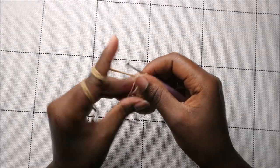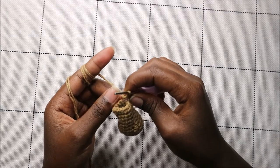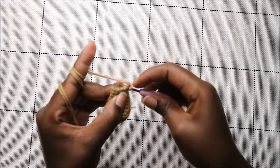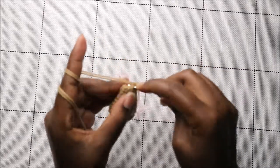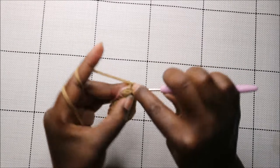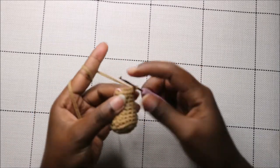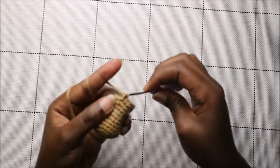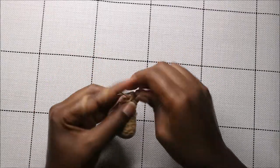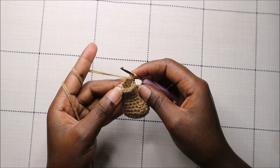Okay, so after you're done with that, now in the 13th row, we're going to do 6 single crochets, then increase and do that 2 times. Okay, so we'll have a total of 16 stitches. Okay, so we're going to do single crochet, 1, 2, 3, 4, 5, 6, and then increase in the next stitch. Okay, and then you're going to repeat that one more time. So 6 single crochet, then increase at the end.